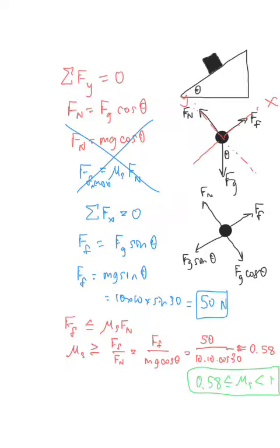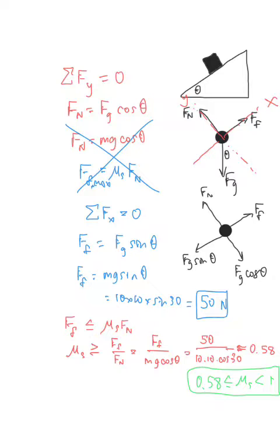And we're just going to finish up with a few conceptual questions. So if we assume that the coefficient of static friction is the lowest possible value in this range, so μs is now going to be equal to 0.58, then the block is given a slight nudge, which causes it to slide down the incline. So part E, the instant it is nudged, does the frictional force on the block increase, decrease, or remain the same? Well, basically, you're turning static friction into kinetic friction by giving it the nudge. And since you know that kinetic friction is less than static friction, that means that the instant the nudge happens, the frictional force is going to decrease simply because it's changing from static to kinetic friction.